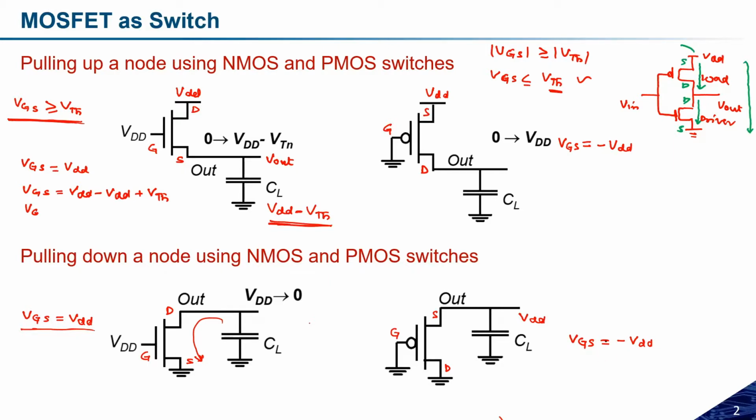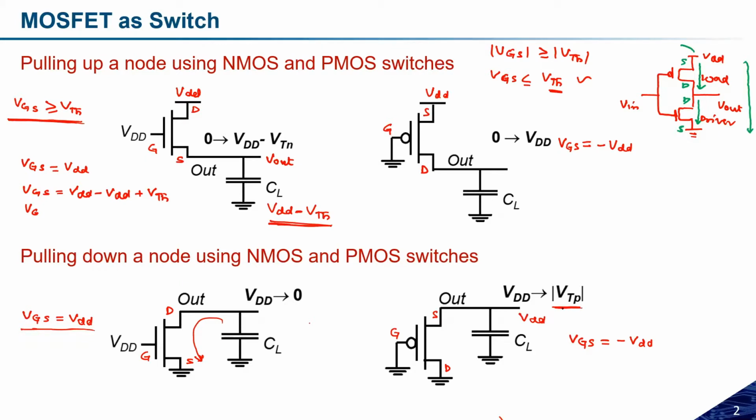Minus VDD completely satisfies the condition to turn on this device, so this device will be in the on state. Now this capacitor will start discharging, but once it reaches VDD minus VTH of this PMOS transistor, this condition will not be satisfied. Further, the device becomes off, and the minimum voltage that can be observed for the low logic after pulling down is equivalent to the threshold voltage of the PMOS transistor. So it can discharge only up to the threshold voltage of the PMOS transistor.